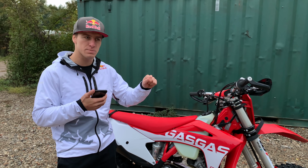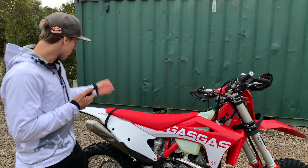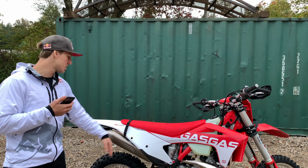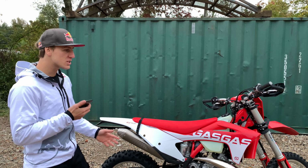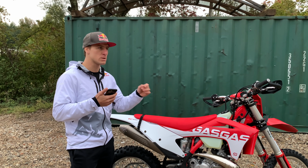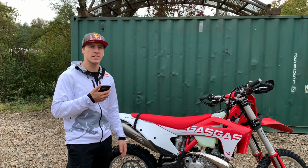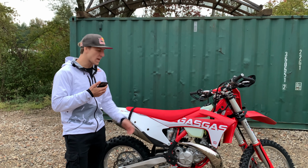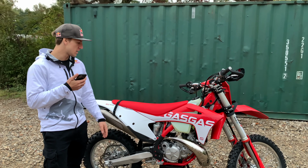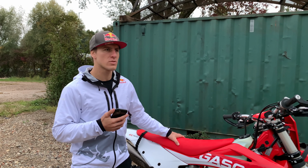Like, it's always crispy from down low, and it won't get too rich and throw out all the white smoke and stuff. So that's reduced by a big margin on the TPI bikes, just because the mixture is set to the riding situation. So if you go wide open, it will put more oil in and run richer. Then if you're just cruising around and riding slowly, the engine wouldn't need all that oil, and it would just burn and smoke up. So that's really the advantage of TPI. I think the average oil to fuel ratio is 1:80.